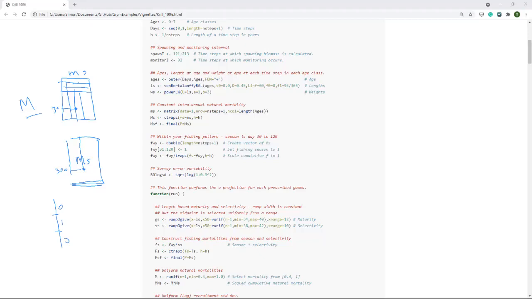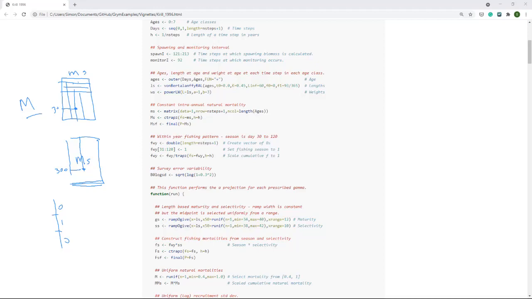And this is the variability in survey. So we're going to simulate an initial population structure, have a look at the biomass, and then say, well, if we went out and had a survey, we wouldn't exactly get that biomass. So we're going to simulate the error we might get in a survey, and this is going to dictate the variability.